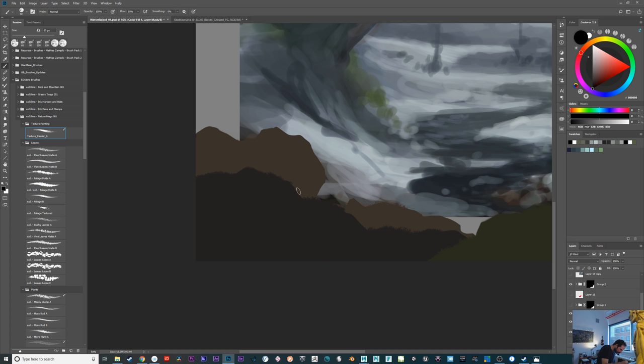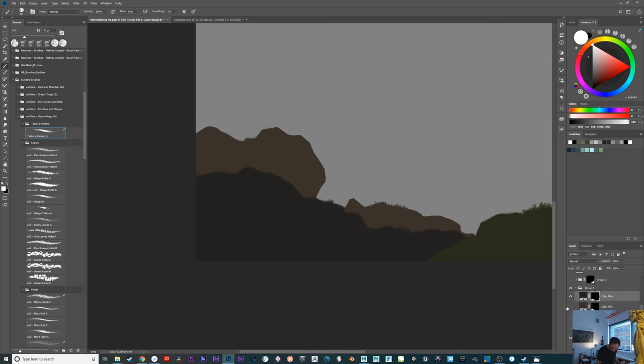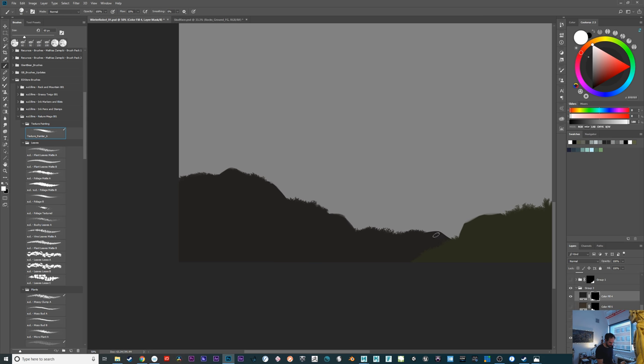And I kind of want my rocks to have a little bit of a softer edge to them. I don't want them to be hard like the lasso tool. I don't like the look of that very much. Let's just put on our gray, or we do have our gray on, so we'll just do that. And we can just turn this guy off so we can really see what we're doing with our silhouette. Okay, that's pretty good. Let's turn this green one off right here.